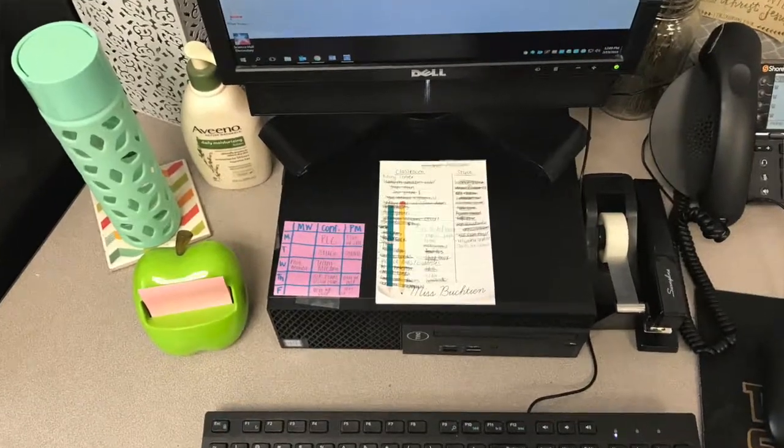Here we go, tip number 5, last one. You need a place to write everything down. One place to keep notes, to keep everything that's going on up here, one place to keep it all. So what I do is I've got one notepad right on top of my computer desktop, and that is where any idea that comes to mind, anything I need to do, I just jot it down there so that way if I'm in the middle of teaching, oh no, I need to go to the office and get this, I write it down there to remind myself, because you know teacher brain, you've got a million things going on in your mind all day long. You're not gonna remember. Write it down in one spot so that you can come back to it.